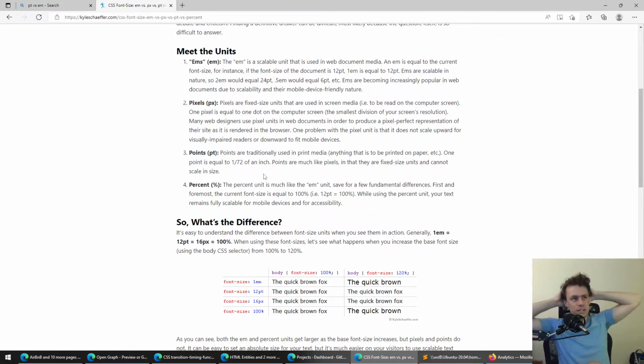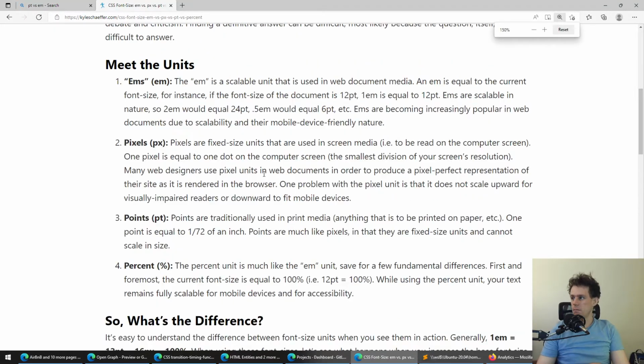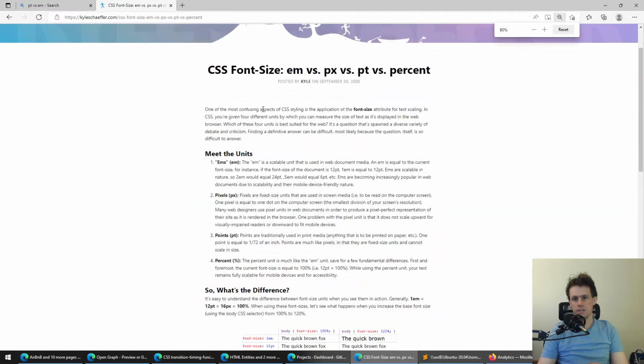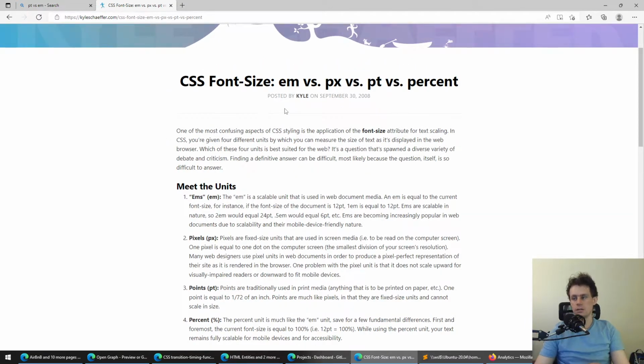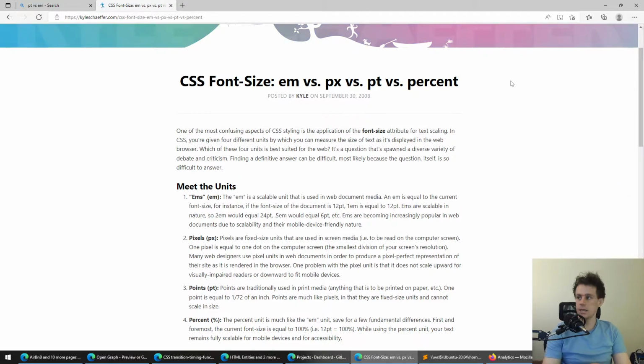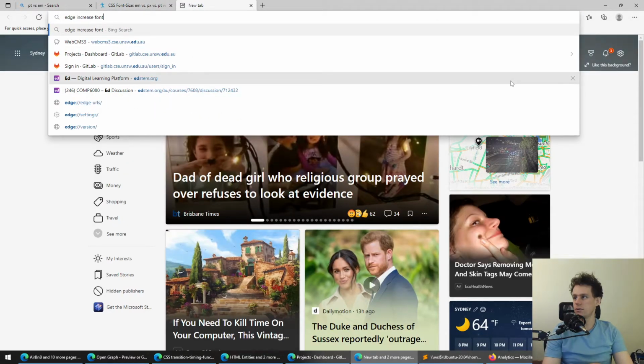And this gets really tricky, because what you've got to understand is that when I zoom in like this, I'm obviously zooming in and out of the whole web page. But there are ways, like in Edge, to increase font size.